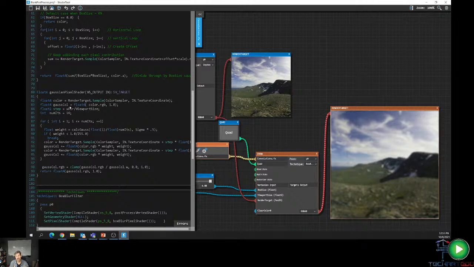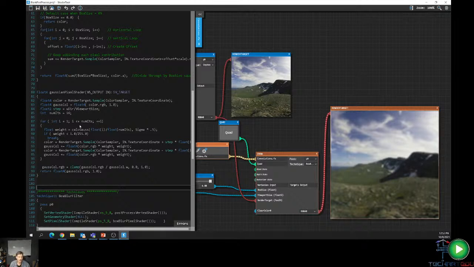And then we've got to know whether we're going in the U direction or the V direction. Now, if we're going in the horizontal, that means we're going in the U direction, and the vector is going to be a value of 1, 0. If we're going vertically, that means we're going in the V direction, and the vector will have a value of 0, 1. That'll tell us the difference between whether we're going vertically or horizontally.